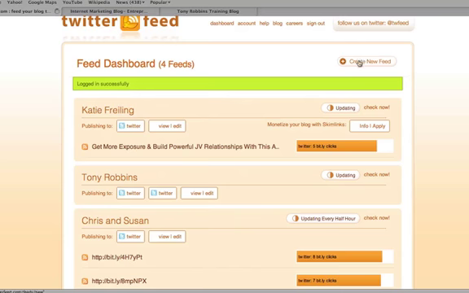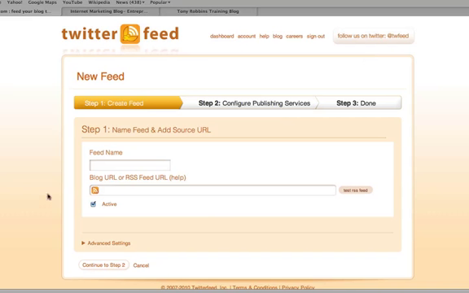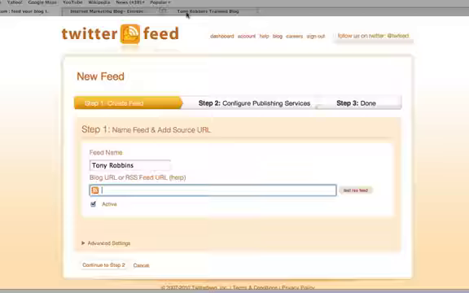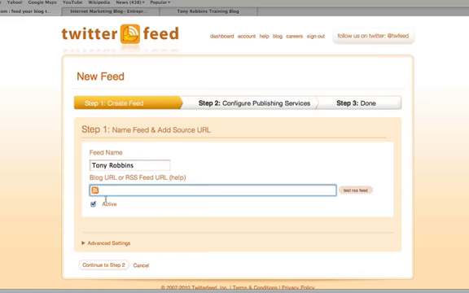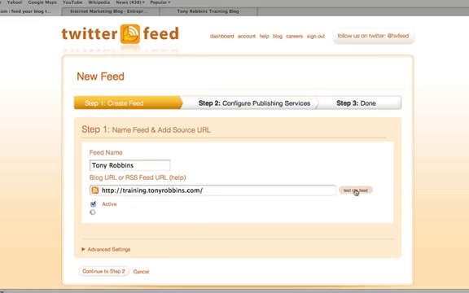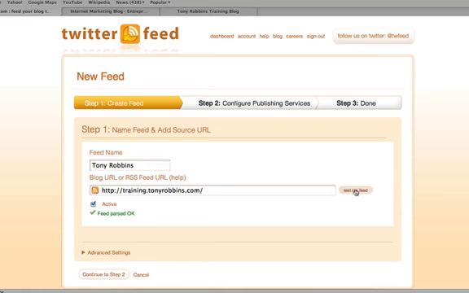Now you go by doing this, create new feed. You choose a feed name, so we're going to choose Tony Robbins. This is just an example to show you. I mean, Tony probably doesn't need us to share his content with the world at large because he's so well known, but you basically take the URL of his blog and you just pop that in this little box here, and then you just test it. You give it a feed name first of all, so I've chosen quite sensibly Tony Robbins, so it reminds me what it is, and we test that that's okay and it's active. So that's done. That's very, very easy, as you can see.